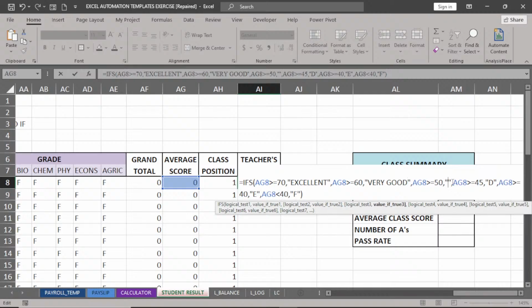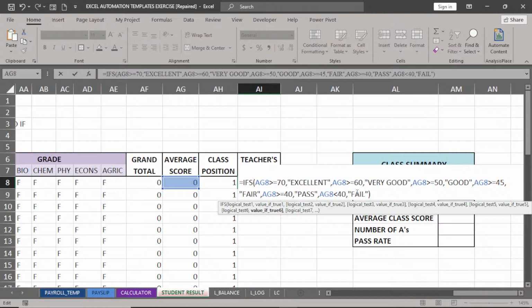Then this one we can say good. This one we can call it fair. Then this one, let's say we can call it pass. And then this one, let's put fair. Yes, Adegoke, you are right. I suggest we use excellent and the likes. Yeah, that's for a math. It was an error on my part.